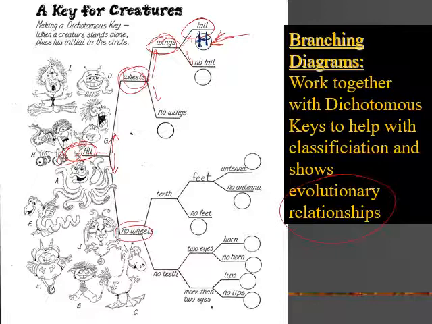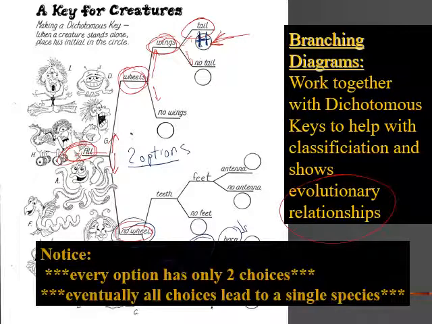Again, every characteristic has to be added on. So for instance, if I was talking about this guy here, he better have no wheels, no teeth, 2 eyes, and a horn. So all the characteristics have to be there, and eventually each branch, like I said before with the dichotomous keys, would lead to a single species. And every time you branch, there's only 2 options. There's not a 3-way branch. So 2 options, and eventually each option leads to a single identified species. And as I said, that's the exact same thing we see in a dichotomous key. Every option has 2 choices. Eventually all choices lead to a single species.